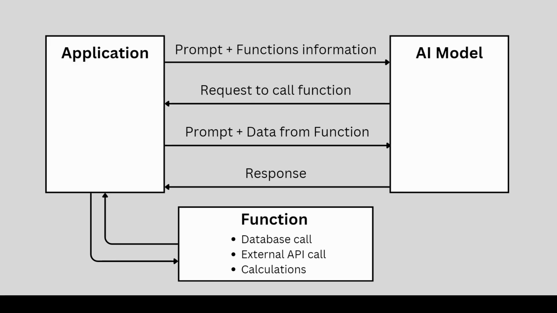So the key point here is that the AI model itself decides whether or not to call a function and also chooses which function to use. This means we don't need to always trigger these functions or send extra data to the AI model, which helps save tokens and speed up the application.